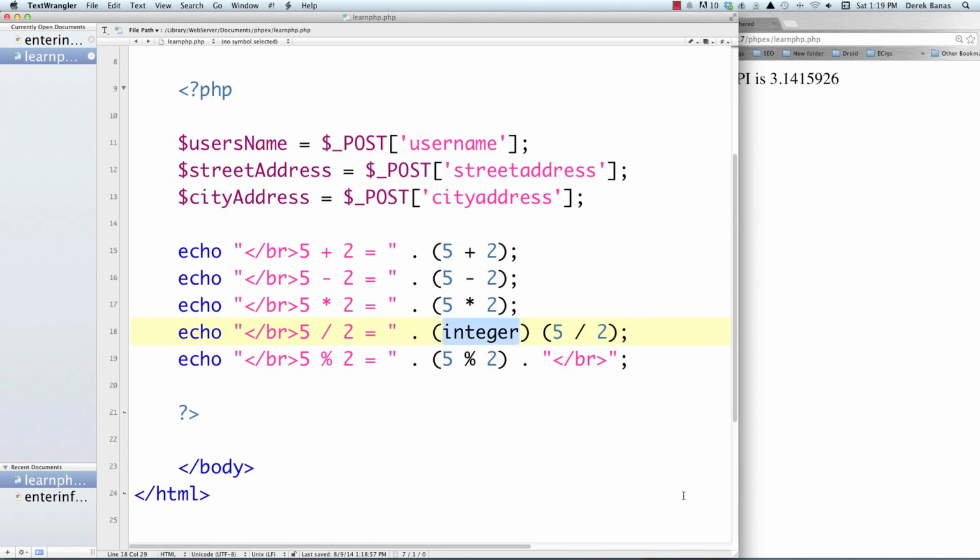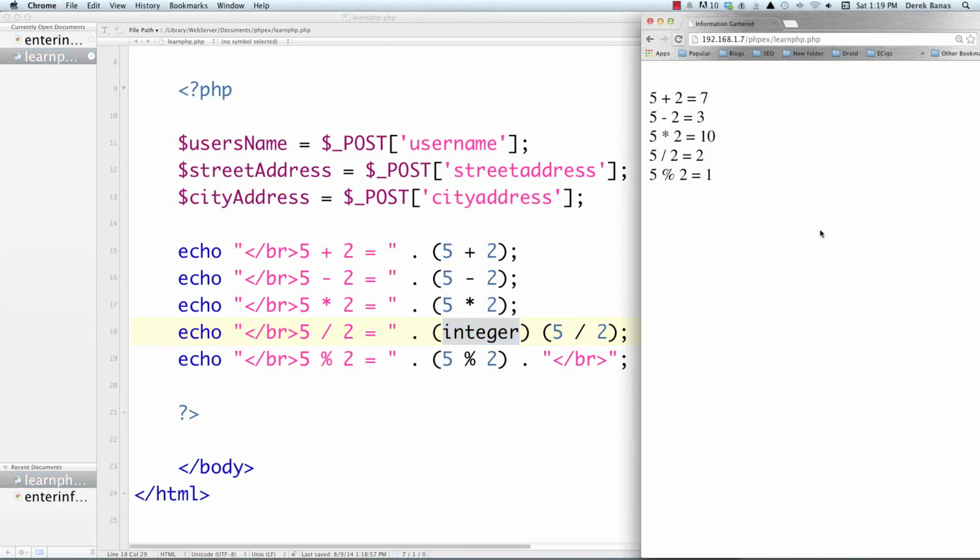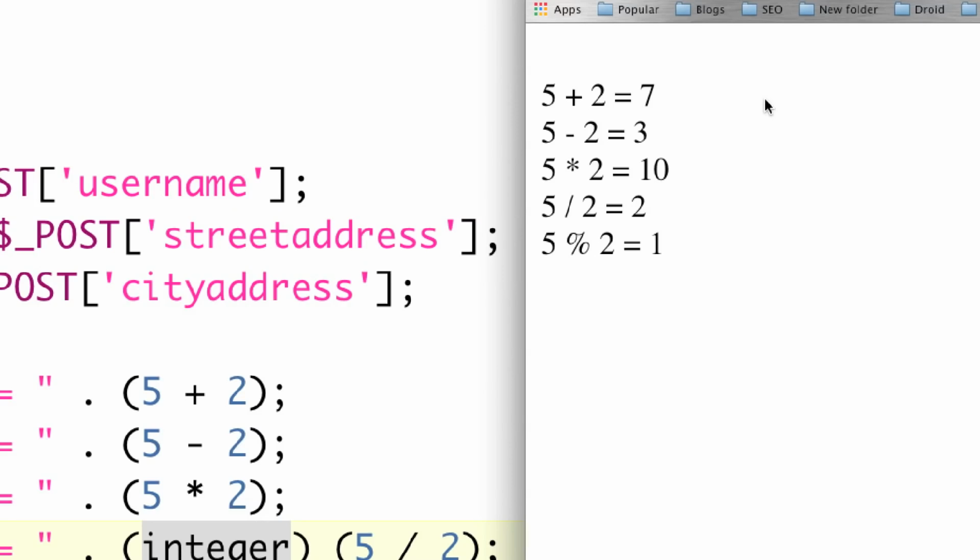And of course, you're going to be able to do that with all the different data types. So if you wanted it to show up as a change from an integer to a float or a double, for example, which is just a number with a decimal place, you would just type in double inside of here instead. But we're going to leave this integer. You could also do the same thing with string. Of course, just type string inside of there. And there you can see all of our arithmetic show up there on the screen, right there. And you can also see this doesn't show 2.5, it just shows 2.